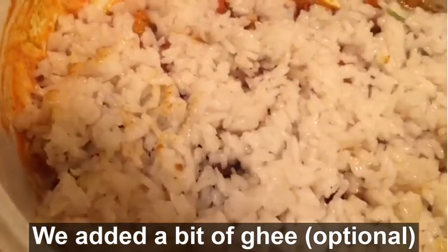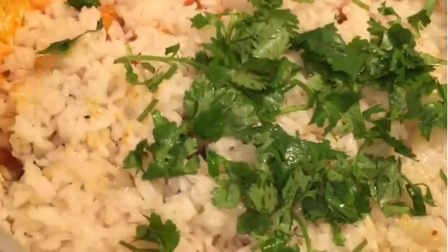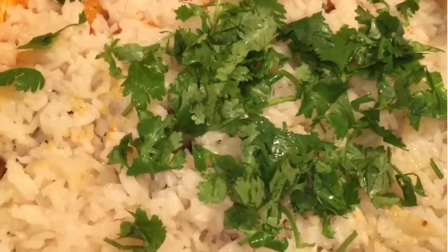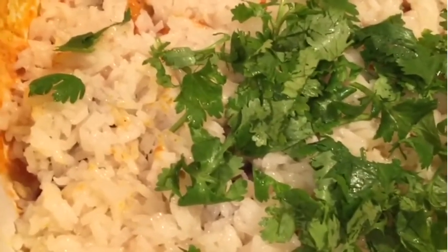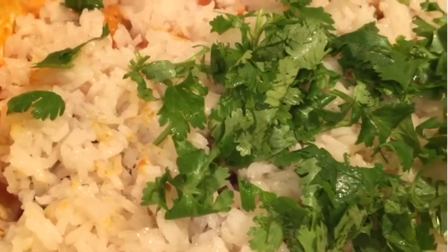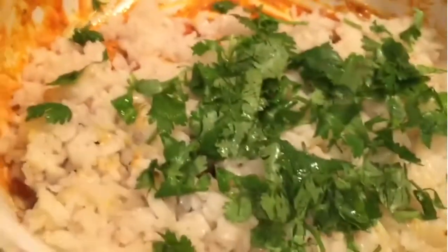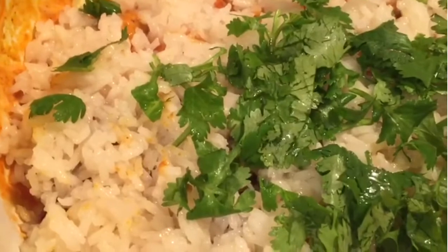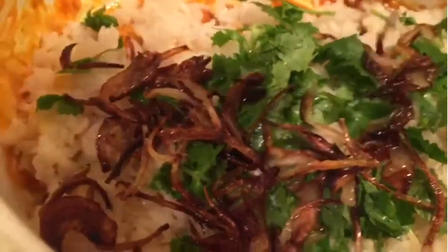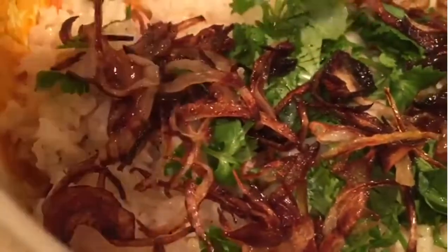Okay, so to this, I'm going to be adding the beautiful coriander and mint leaves. And does that ever look beautiful? And I don't know if you will be able to see this. Before I add the fried onions, I'm going to be adding a little bit of rose water. It doesn't have a color to it, but it has a beautiful smell. And now I'm going to be adding some of these beautiful fried onions. Oh my goodness, does it ever look good?